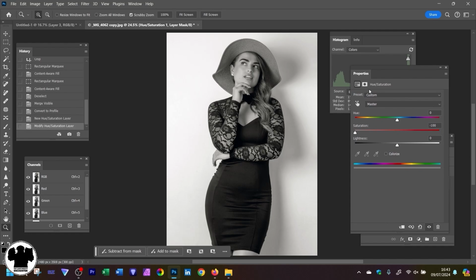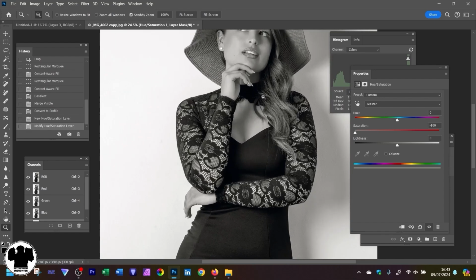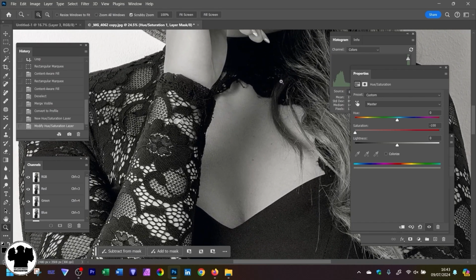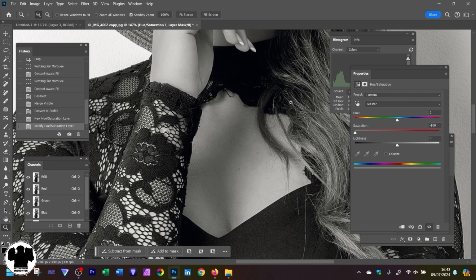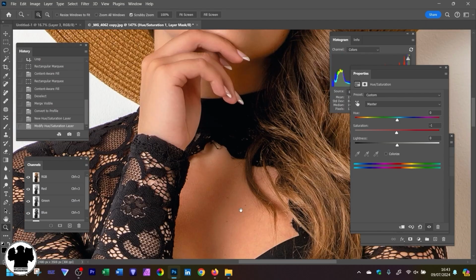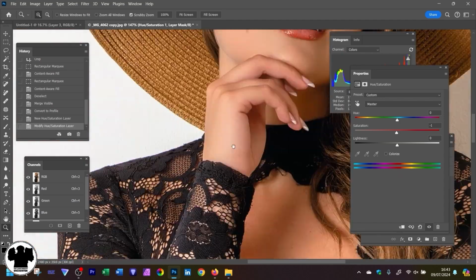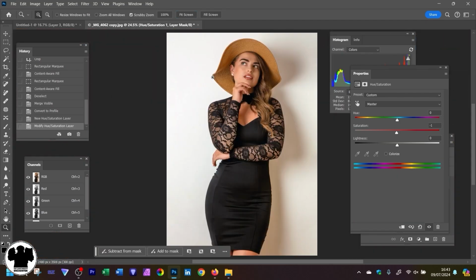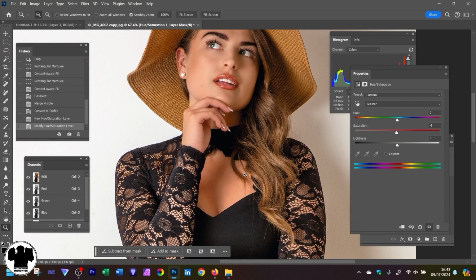Bang, save, print, done. Well, not quite, because when you desaturate something, you've got to remember the colour is where the detail lives, particularly on something like a person. So let's say Jess has got nice coloured cheeks, she's got nice coloured neck, hands and breasts, everything's nice and coloured. So if we take the colour off, what are we doing? We're taking away that colour detail.